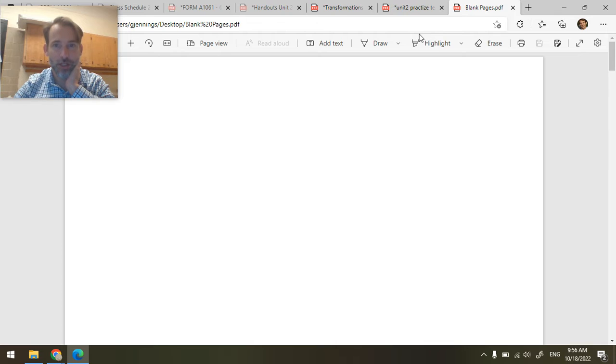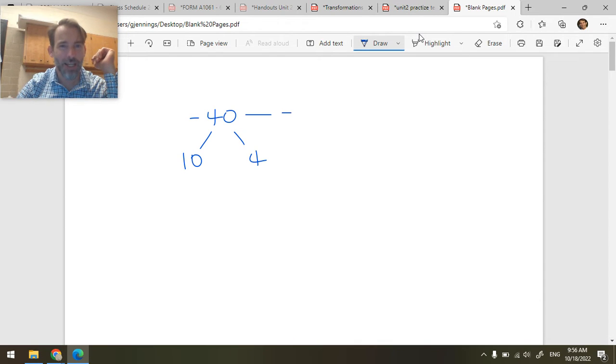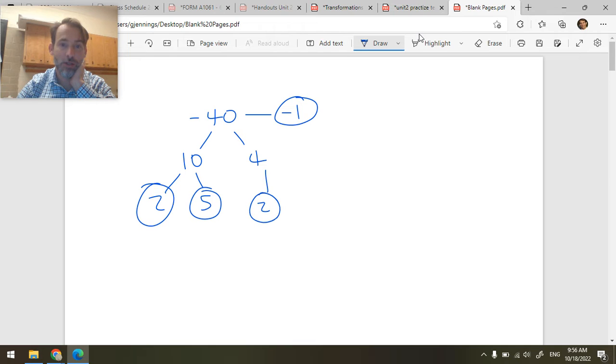Then what you do is you take minus 40, this number, and create a factor tree. I notice that minus 40 is divisible, maybe by 10. Sure, take out the 10. It's 10 times 4 times negative 1. You can put that negative 1 there for negative numbers and just know that it's one of its factors. 10 and 4 are still not prime. 10 is divisible by 2, that's prime, circle it, and 5. They're both prime. 4 divides into 2 and 2. This gives you a list of factors that you can mash together in different ways.